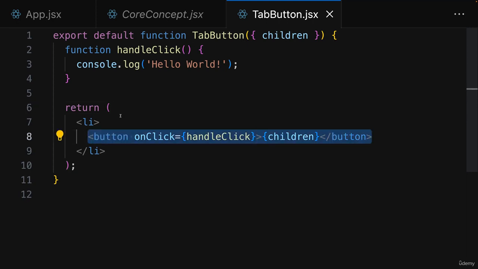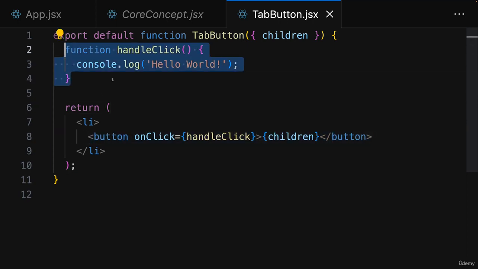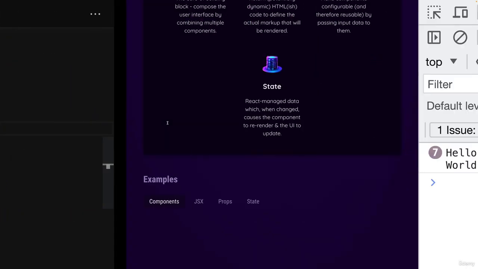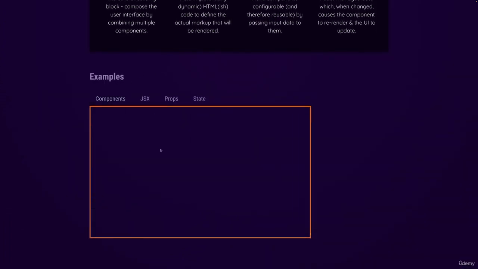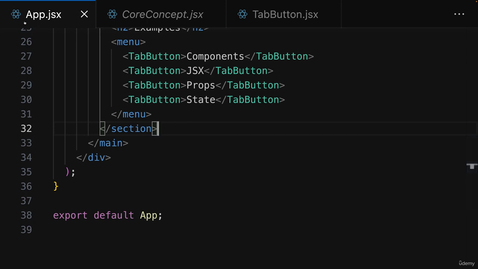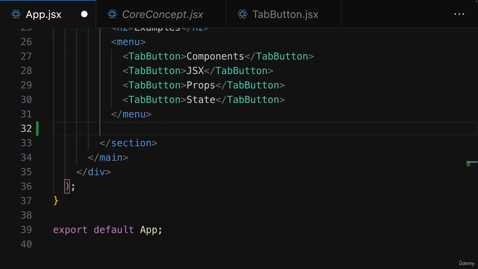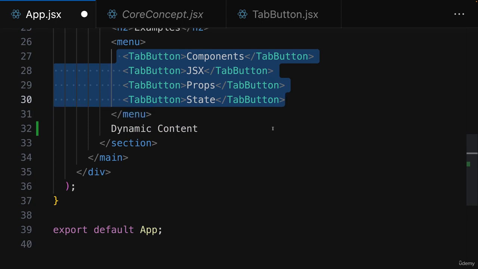So now that we know how to listen to events and how to run some code when an event occurs, the next step is that we want to change the content below these buttons. So here, this content area, we want to update it whenever a button is pressed, and we want to show different content down there. And for that, we can go back to the app component file, to the app.jsx file, because in there, it's below this menu area where I want to output my dynamic content, so the content that depends on which button was pressed.